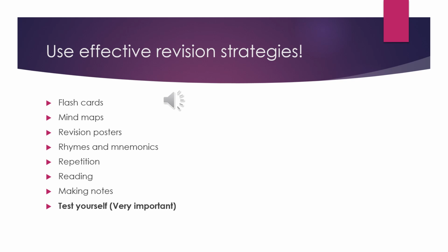2. Mind maps. These are a great way of representing all the main points for a topic in one place, and will help you to see how the various sections of the topic link together. Make sure you use colors to make the different areas stand out. 3. Revision posters. These are similar to mind maps and are brilliant for topics with diagrams that need to be learnt. 4. Rhymes and mnemonics.